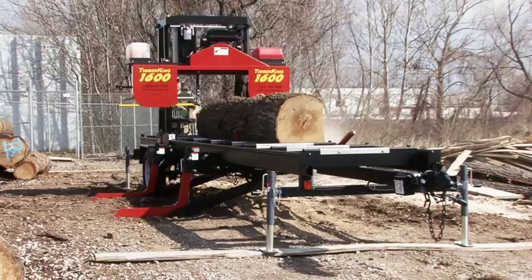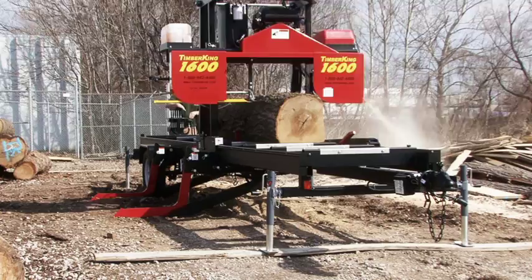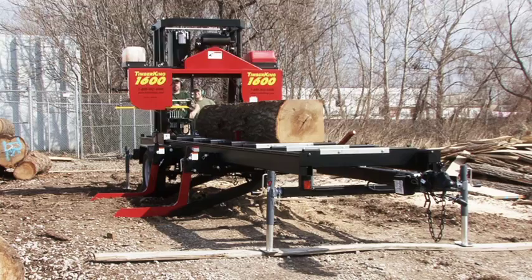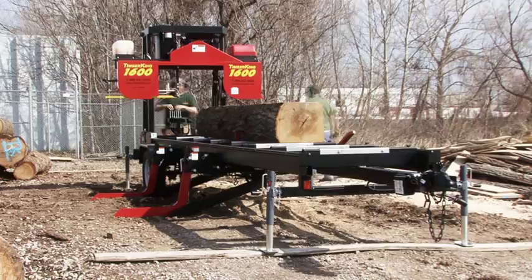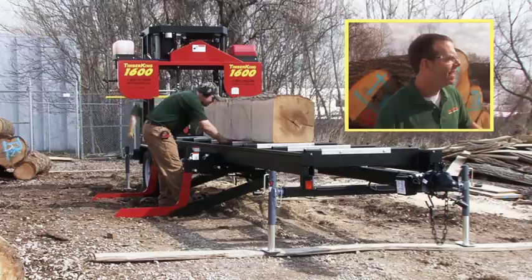Again, the bi-directional chain log turner is unavailable on my competition's mills until you spend twice or three times as much as what we charge for the 1600. Then they'll give you a bi-directional chain log turner. It's standard equipment on the 1600, bi-directional hydraulic chain log turner. And as you've seen, and as you will see, it does a fantastic job even handling this big oak log. I never get tired of opening up a log, or watching Jason open up a log is even better. I know if you watch the 2000 video, I say the same thing.